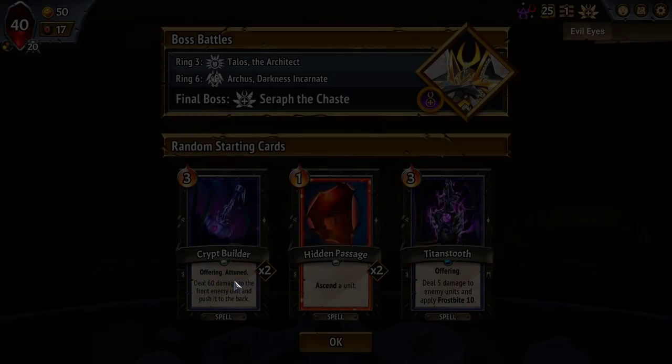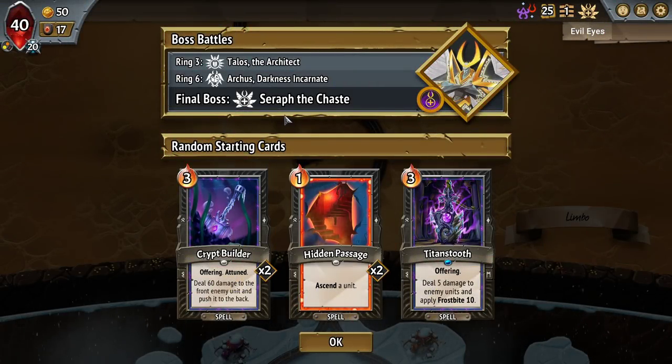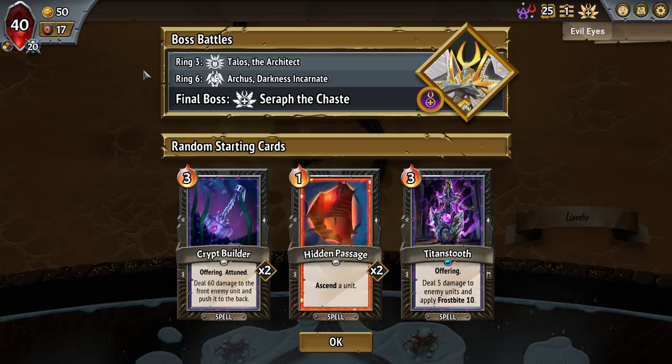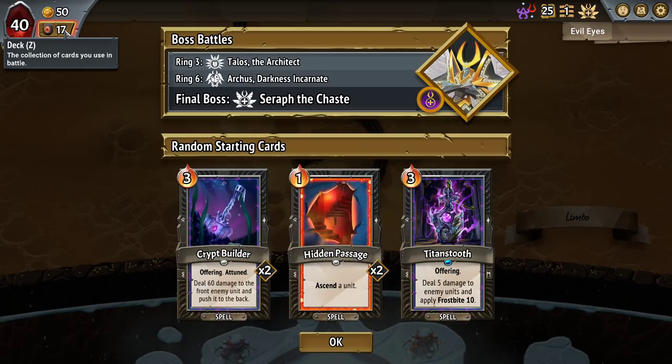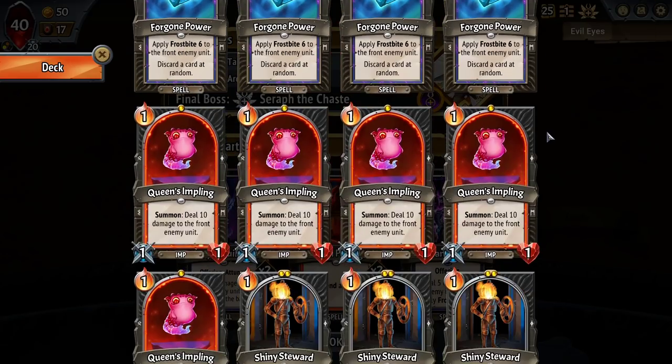Things I don't want to see at the very end. I don't want to see the spell destruction. Ooh. Double Crypt Builder, single Titan Tooth, double Hidden Passage. This is actually extremely good. A bunch of lab spells that are going to make it really easy to get some Foregone Power casts off.